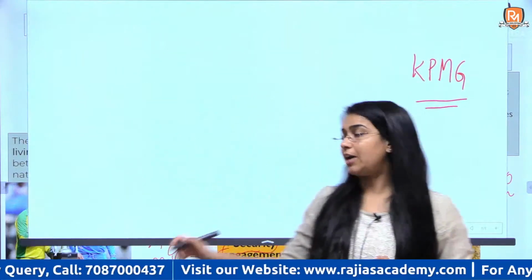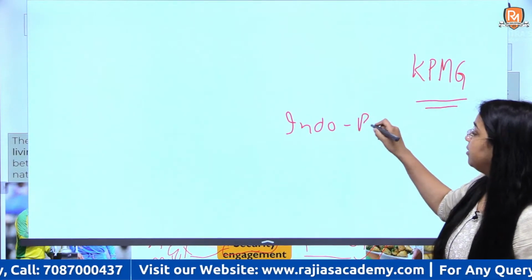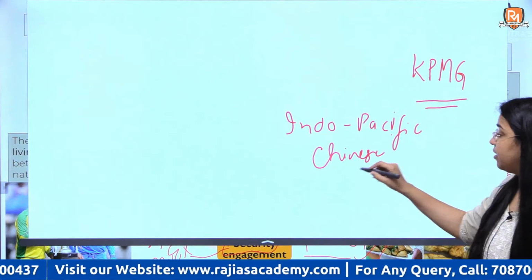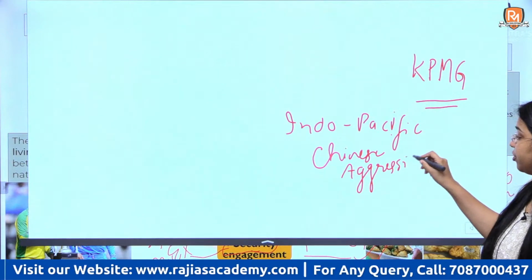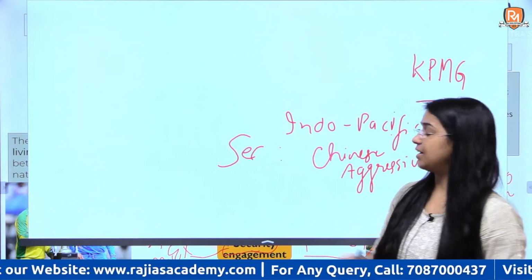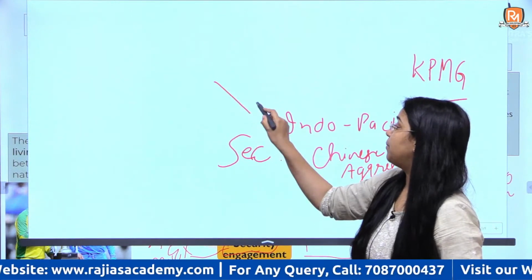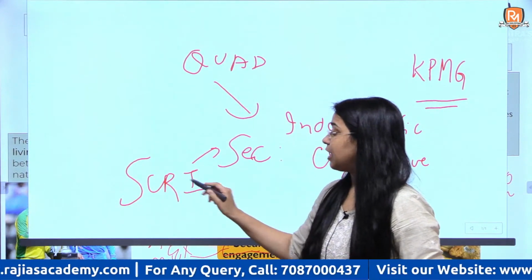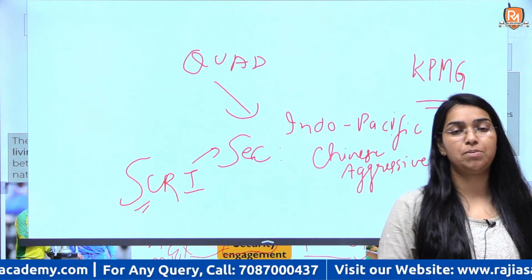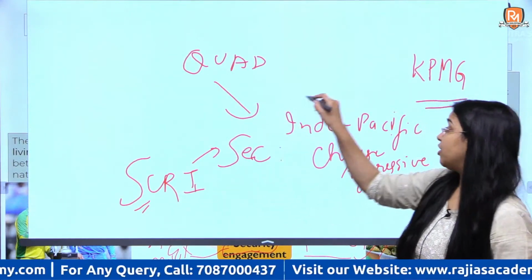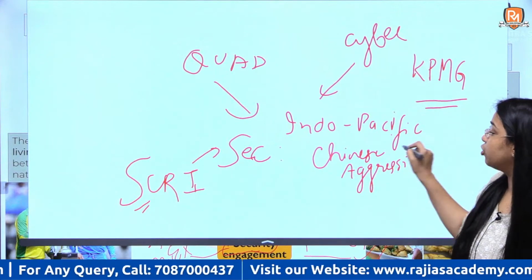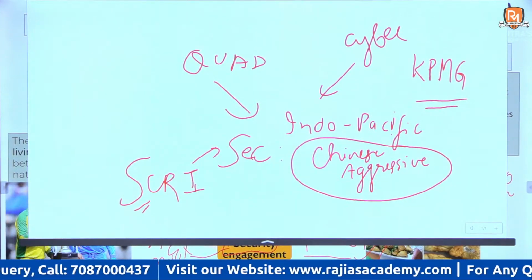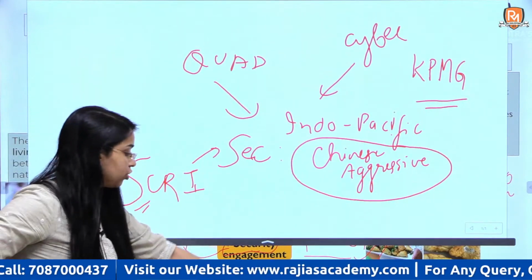You see Indo-Pacific and the rising belligerence of China, you can say Chinese aggression in the Indo-Pacific is the point of convergence at the security level for both India and Australia. So both the countries are collaborating in the Quad, and both are also working on the supply chain resilience initiative, so that they do not have to depend on China's supply chains. There should be resilience in the international supply chains, right? In the cyber world also they are working together, because both are threatened by Chinese cyber attackers, right? So in these multiple ways, both the countries are collaborating to ensure their interests, right?